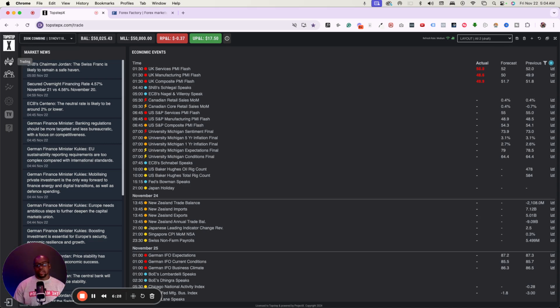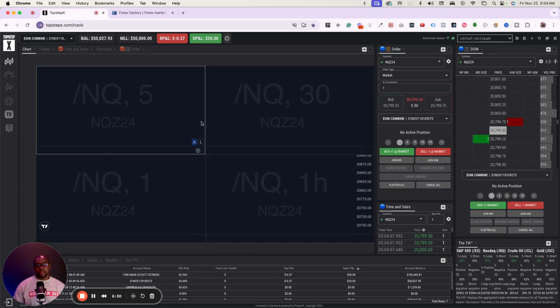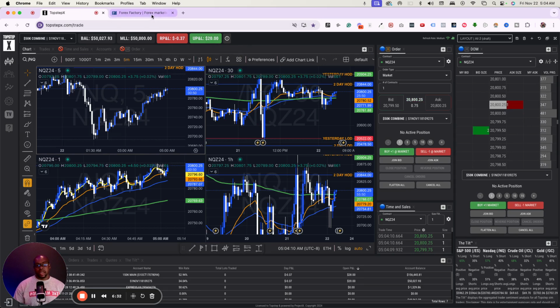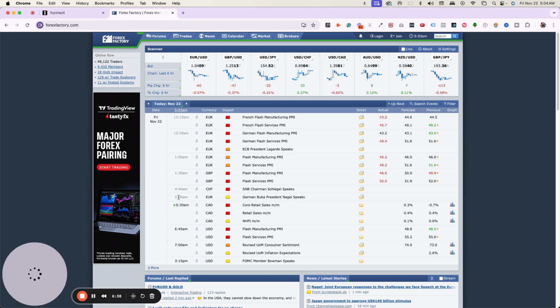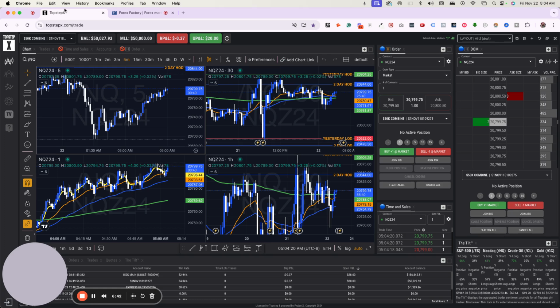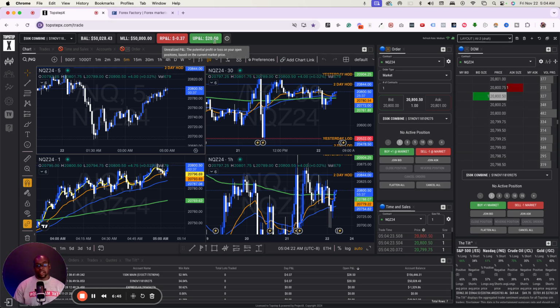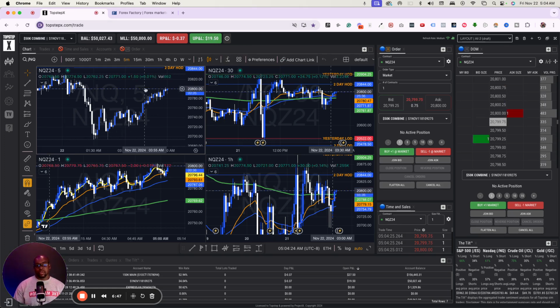Those are what I use in regards to setup, and you can see most times, right now it is 5:04. A lot of times when the time happens, news usually happens too, and it usually forces the market to move, like you see is kind of happening right now. So this is why I like Topstep as a whole. So let's talk about the setup.